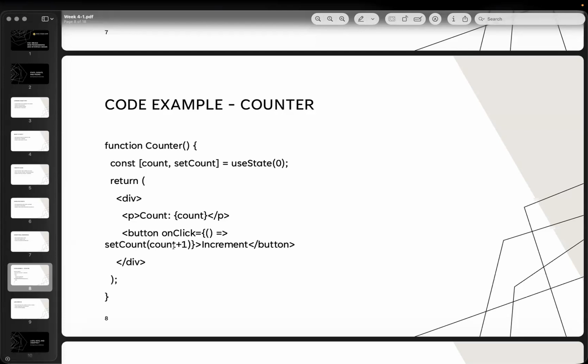Built in here, you only update the value. But if you need to give more conditions and maybe check something, then it's better to pass it to an event handler, like onChange or onClick, and call a function to handle it. So that will be a better way. But this one is pretty simple, just +1, pretty straightforward.